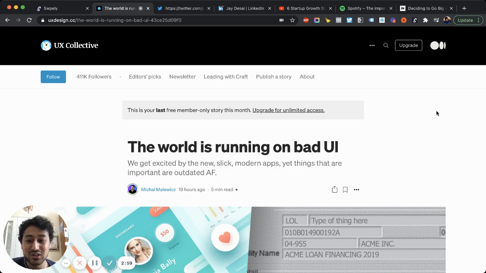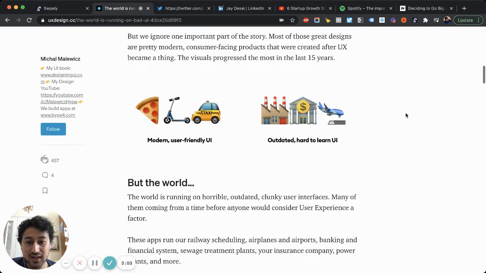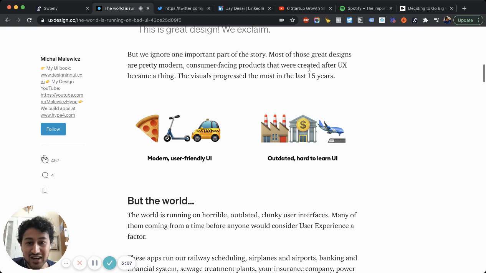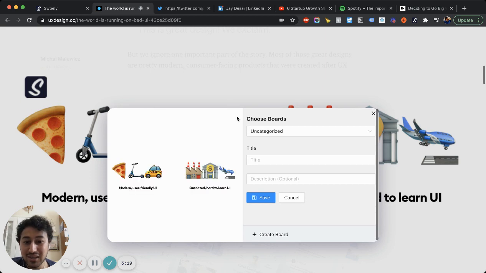Now, the next thing I'm going to show you is how to save images. So as we're going down over here, let's check out this awesome image that's over here. You might be seeing, as I'm scrolling over it, our Swipely icon over here. So this is going to be one way that you can actually save images. So if you hit this icon over here, and you see on a Medium post, it does zoom in for you. So we can remove that zoom in a second. But you'll be able to see a preview of the image as well.